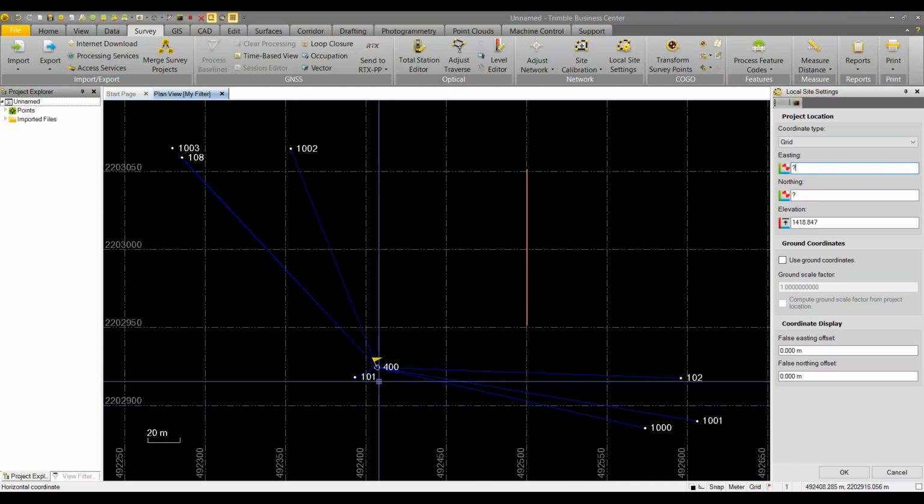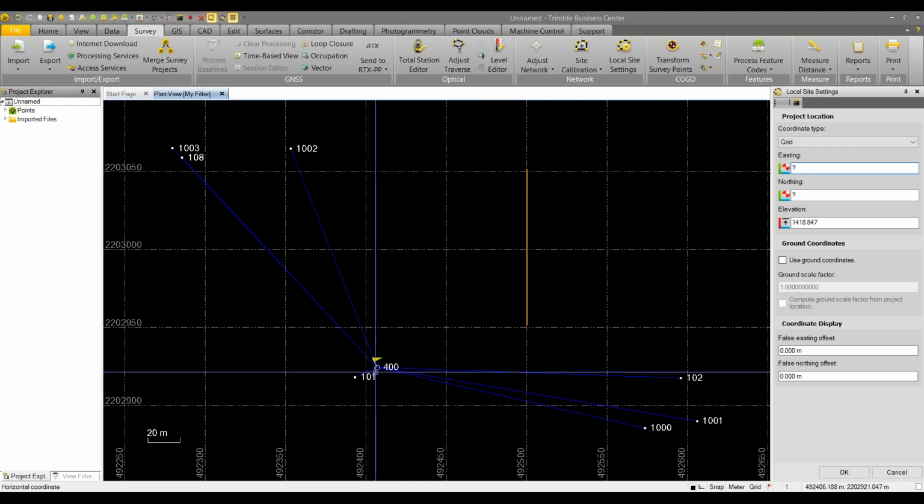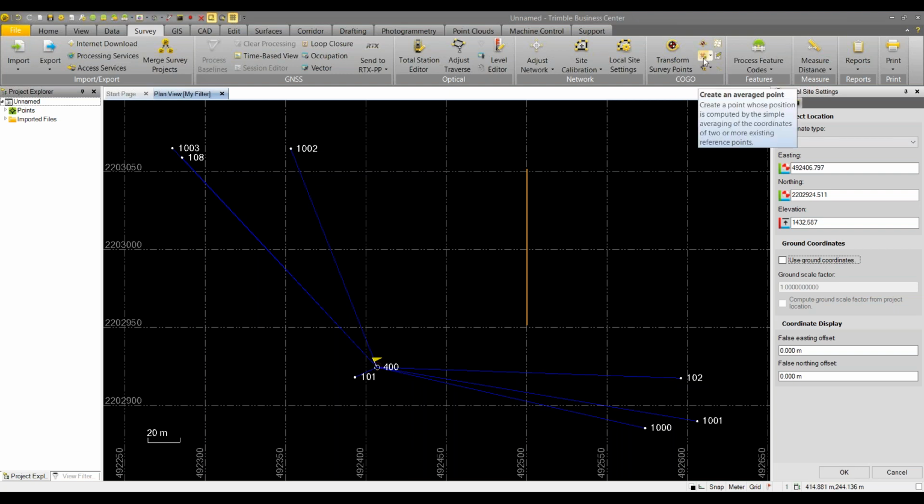And you want to pick something that's fairly central to your project and with a fairly average elevation. So we could just pick point 400 and use that for our easting, northing, and elevation. One thing you might want to do, though, if you have a fairly large project, is create an average point. You can do that under the COGO section. This command here, create average.